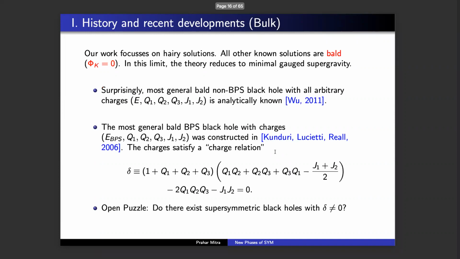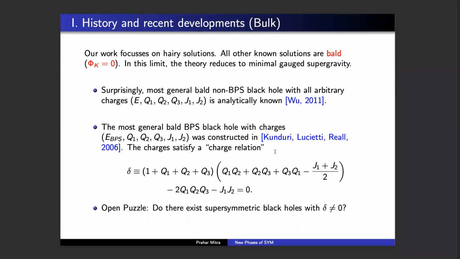Okay, so the first thing that is interesting is that, in fact, the most general non-BPS black hole solution is actually known. It was derived by Wu in 2011. It's a very frustrating paper because he doesn't explain, he just writes down the solution. And the solution is so complicated that even Mathematica can't confirm that it is a solution. But if you plug in explicit numbers and ask it to numerically check it, you get 0 every single time within numerical error precision. So we believe it's a solution, but we can't analytically check that it's a solution.